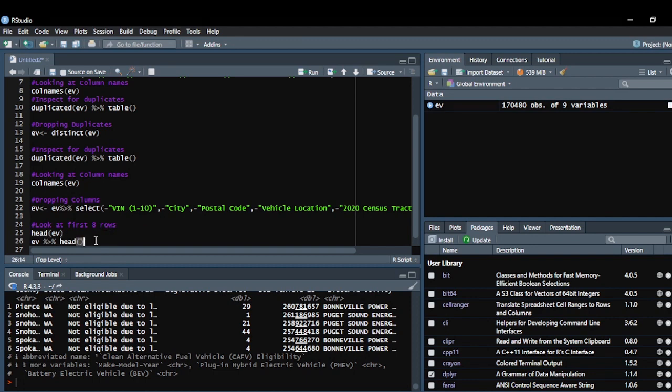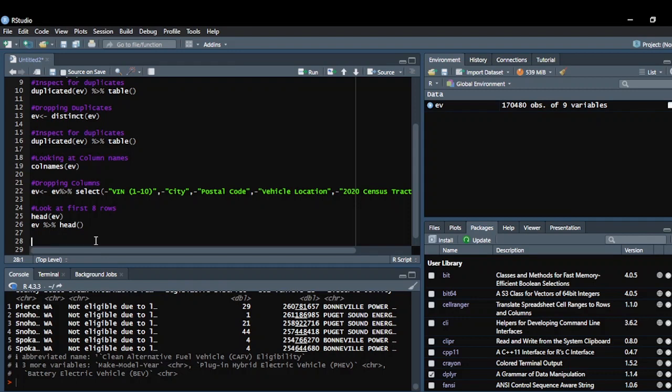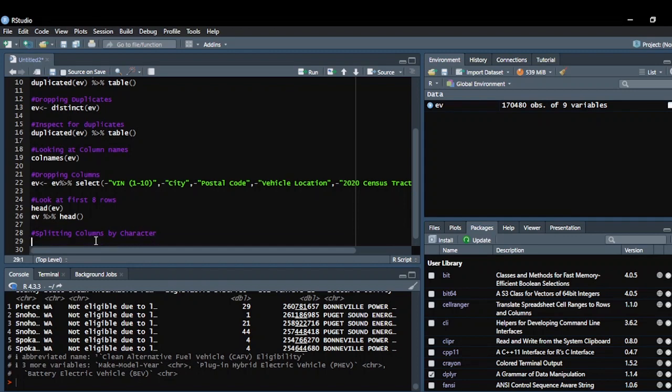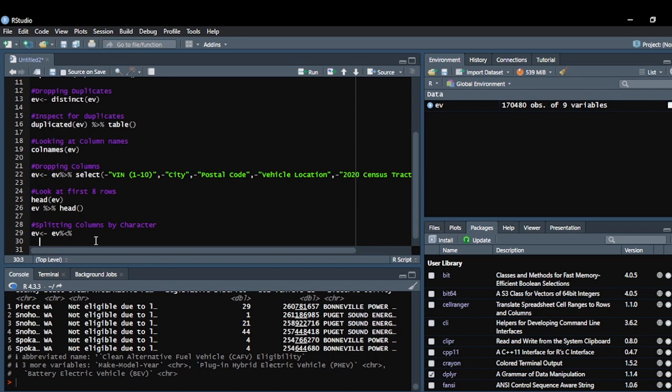Okay, so splitting columns by character. You start with EV equals, which is our variable. So again, we are going to use pipe for readability. I can bring it down.